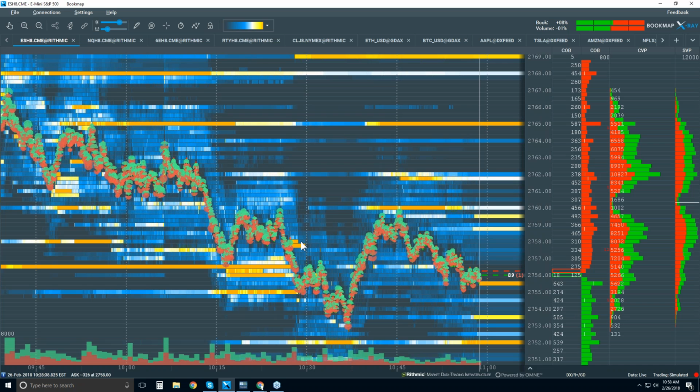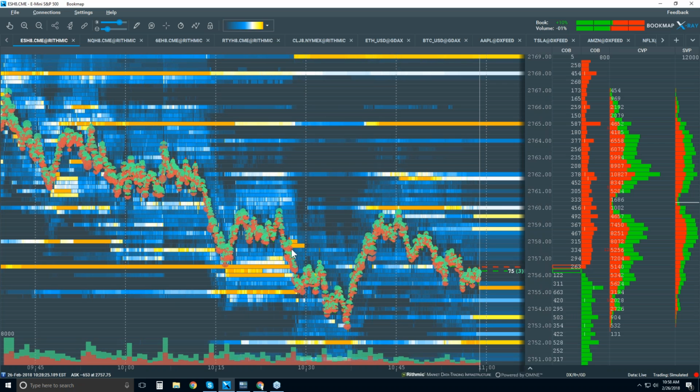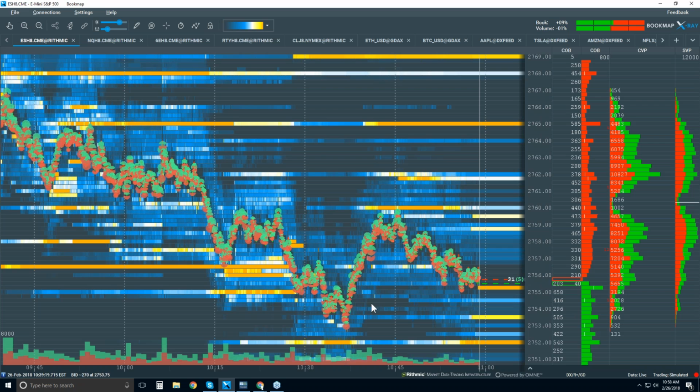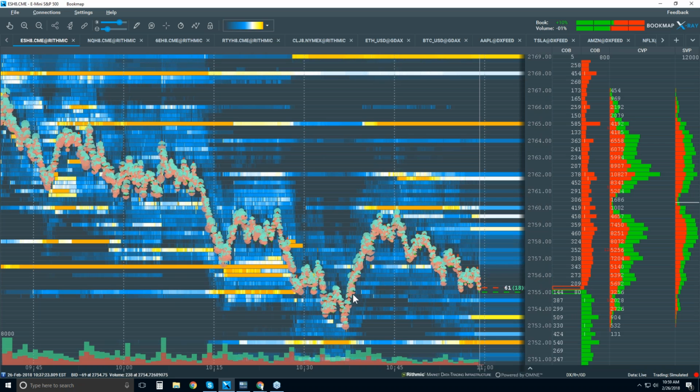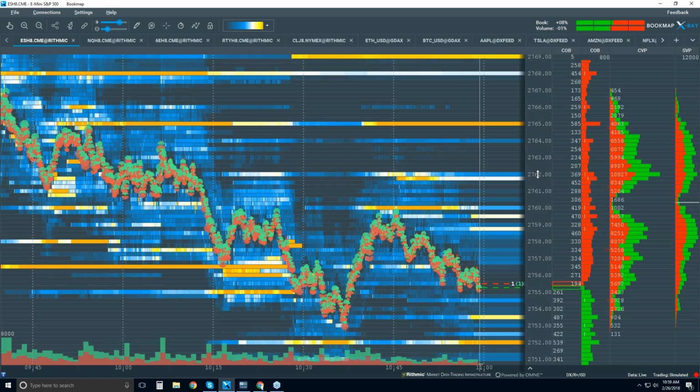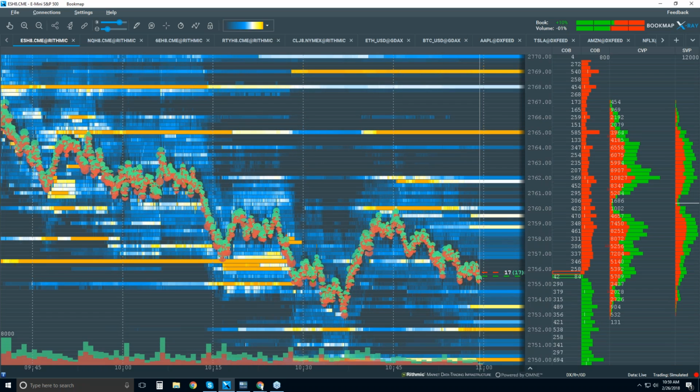A little bit of spoofing on the other side here, as you can see, with high liquidity on the offer. That was in here for a very short period, pressing price down or skewing the auction, or testing the demand, and you can see that we just traded lower. And we see that buyers came right back in. So it's an interesting little area, and we want to see if they start to bid up in these areas down here. Now we're putting together a complete picture of the order flow.